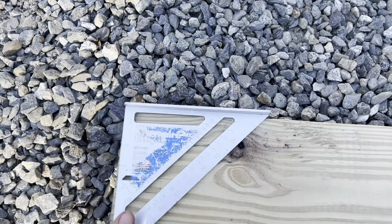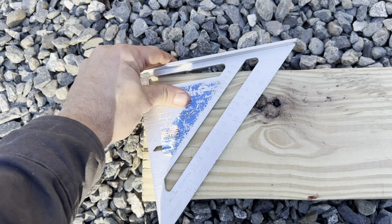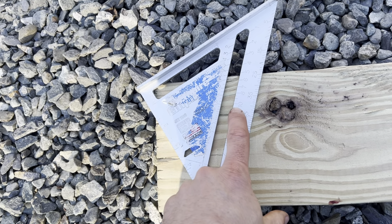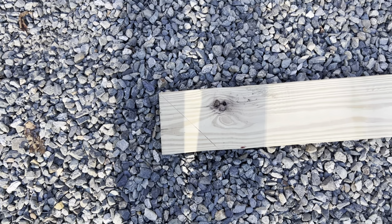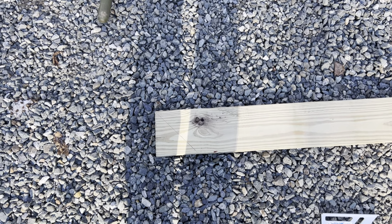So the first thing that you do is you throw your square on. I need all of this board, so I'm starting right on the corner. And all you do is you pivot this thing until it goes to your number 11 on the common rafter scale. Draw a line. So I'm going to do that real quick. So we got that line. That's going to be our plumb cut. That's going to go right against the top board there.